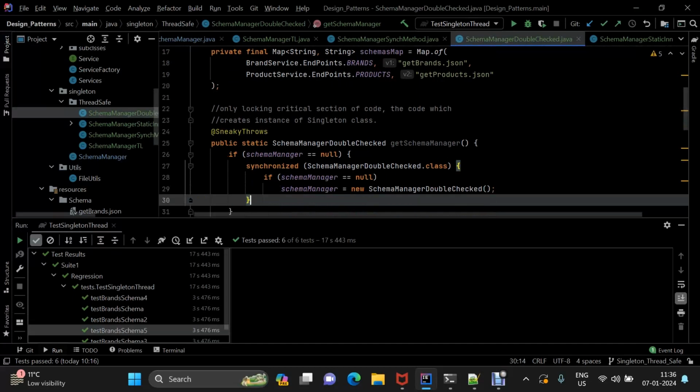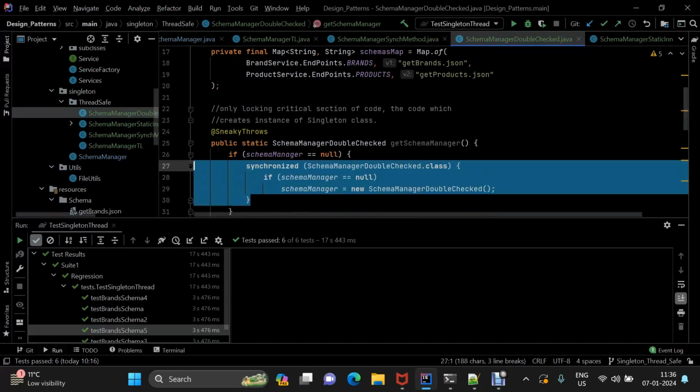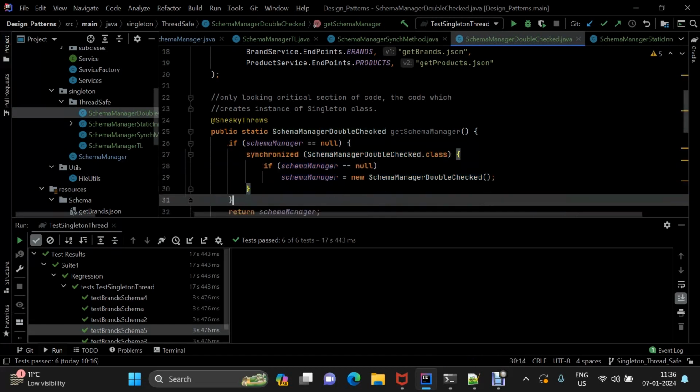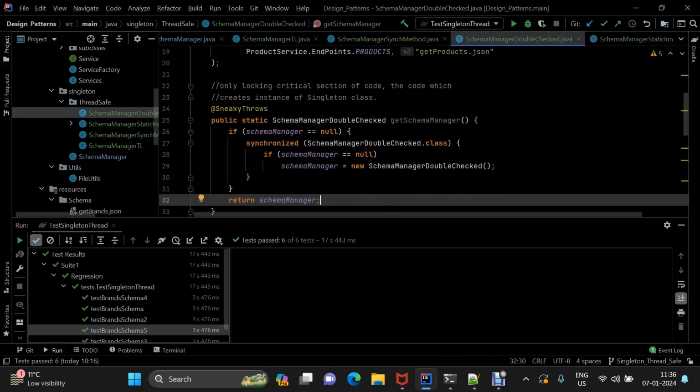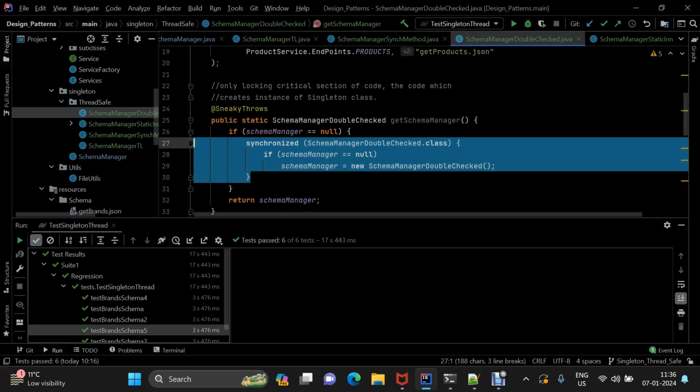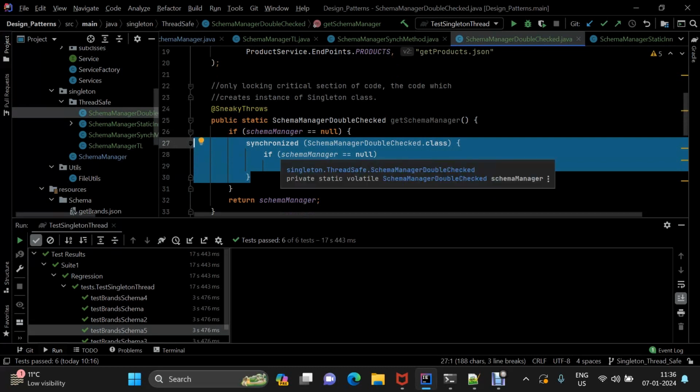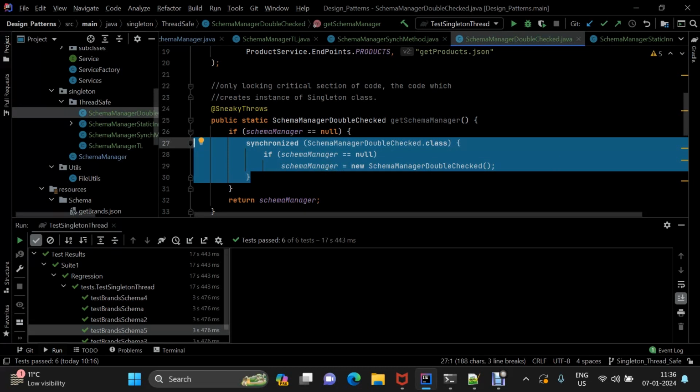If I show you here, this is the part where we need to ensure thread safety, where we are initializing the reference variable. Now, in the case where the reference variable is already initialized, which will happen most of the time, this synchronized bit will not come into the picture. Thus, locking will not happen. Thus, it is more efficient compared to the previous state where we were making the whole method a synchronized method.